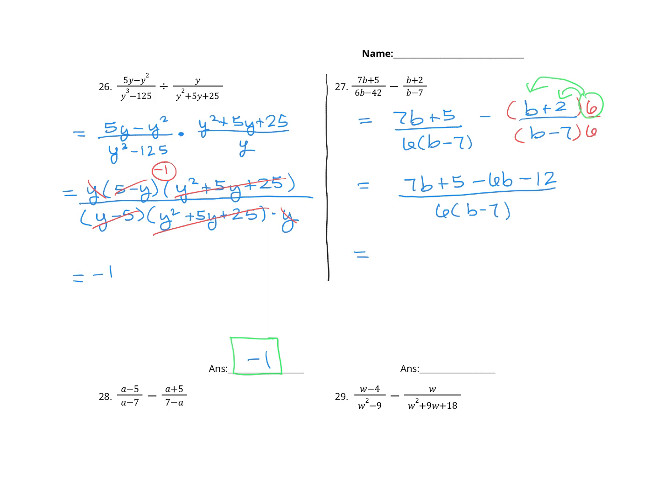They're both minus because that negative belongs to both of those terms. Combining 7b minus 6b is just one single b. And then 5 minus 12 is negative 7. That's over 6 times b minus 7. And once you know it, we've got a common factor we can cancel out. And remember, when something divides into itself, it goes in one time. So final answer is 1/6 from all of that calculation.